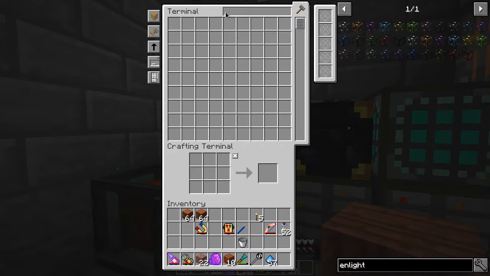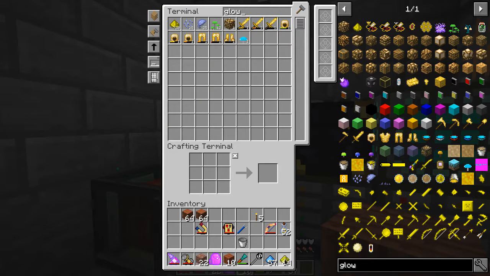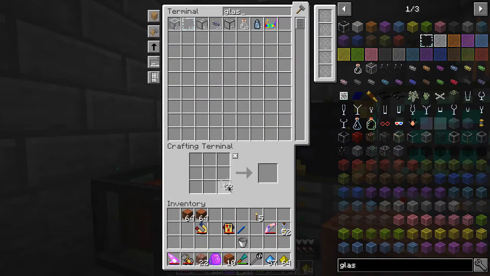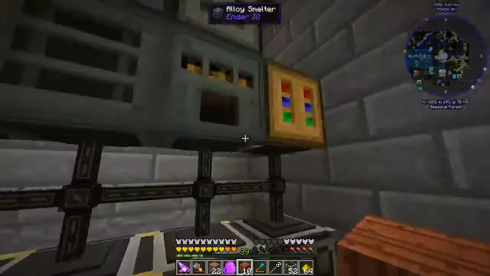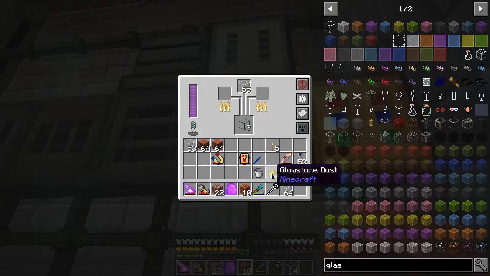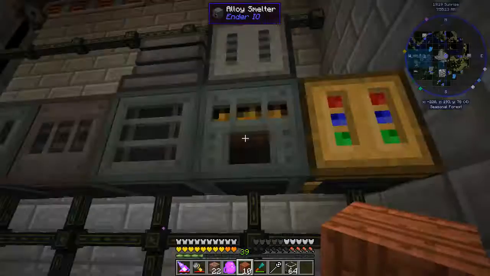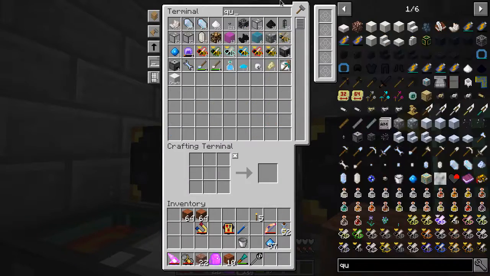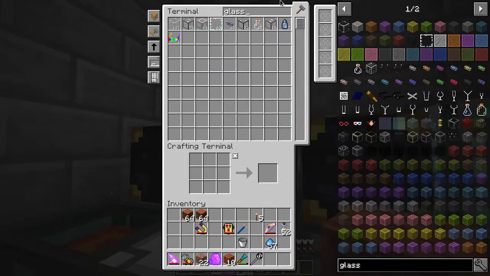All right, so here I'm trying to figure out a lighting situation. I realize you can make enlightened glowstone or enlightened quite clear glass. And I also decided to change the glass to quite clear glass. I'm fighting the machine here until I realize it's an alloy. You have to have it exactly the way it is supposed to be for the recipe. And that works out.